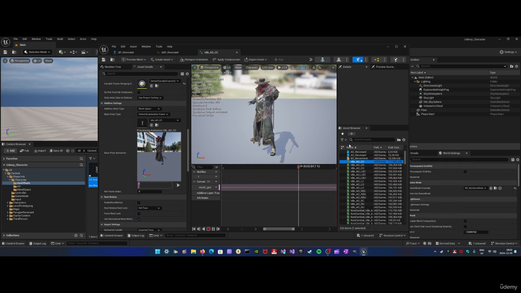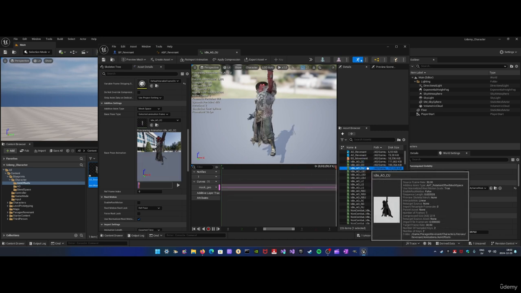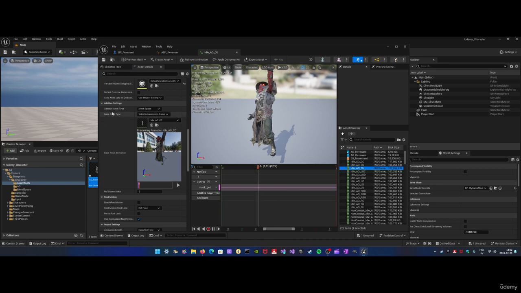I'm going to open this up one more time. You can see that this is idle AO center center. So we are adding onto another animation. These animations having an AO in their name are additive. You can also see that in the settings for them. If I go to the settings, as I just showed you, you can see that these are additive. So let's take a look at base pose.